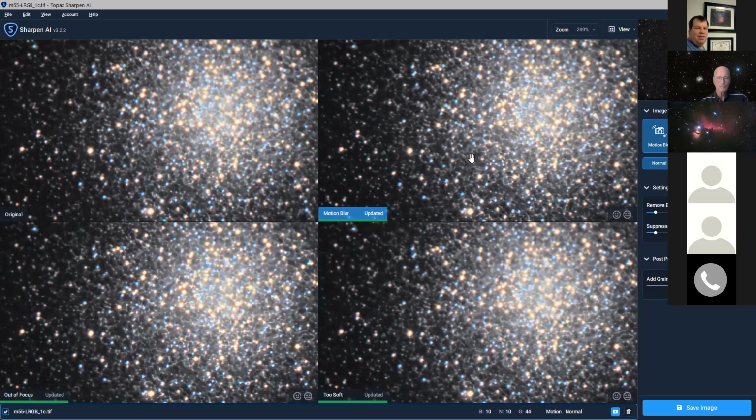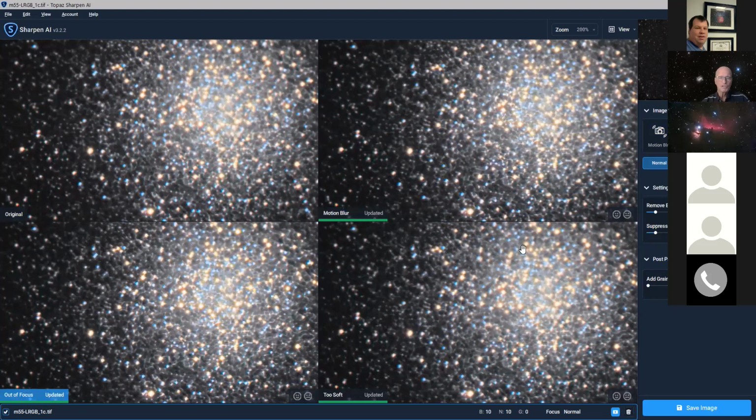So this is designed for regular photography, of course, where your hand is holding your camera and the object is moving or you're shaking. And this is designed to take the blur away. And so if the astro image that you're working with has what appears to be motion blur, then this one works pretty well.